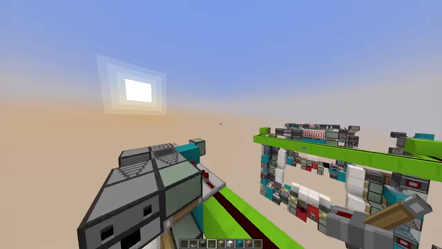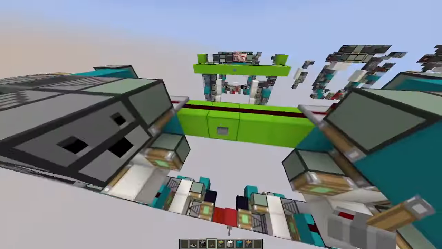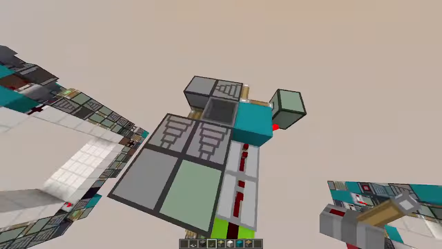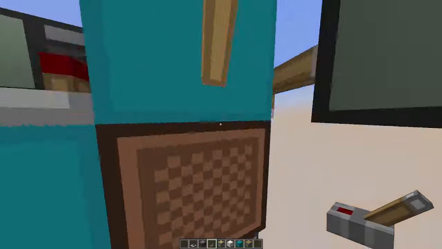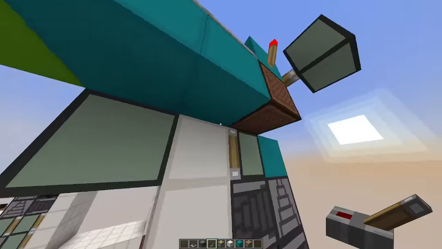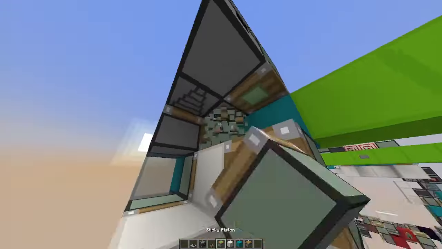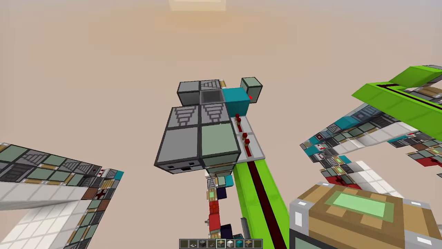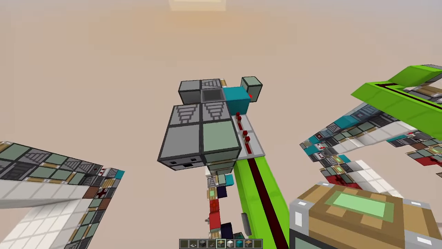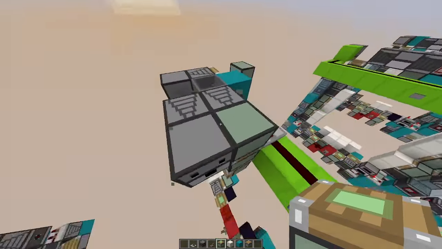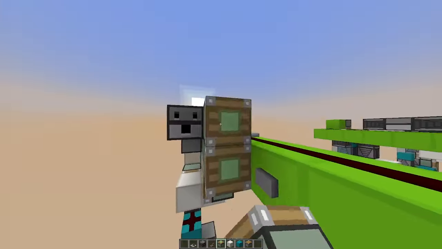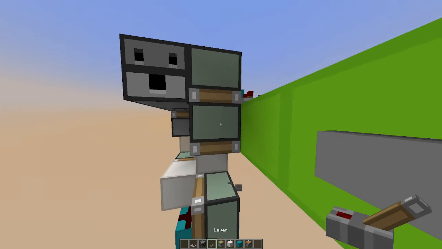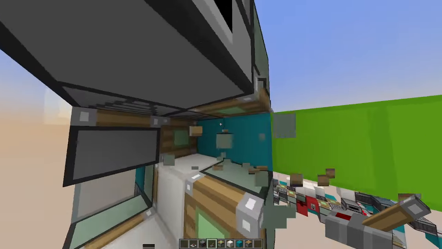And then what happens is that from the top doubles, there will be a long pulse that will power these 2 1-tick repeaters, and then we will have this piston that would get pushed to here, and then due to again racing condition, or as people want to call it more, piston priorities, we will have this observer that powers both of these pistons, but the priority suggests that the front piston will pulse instead of the back one.